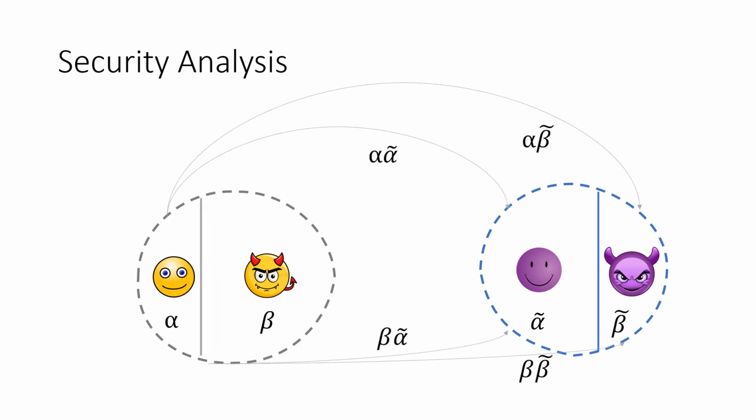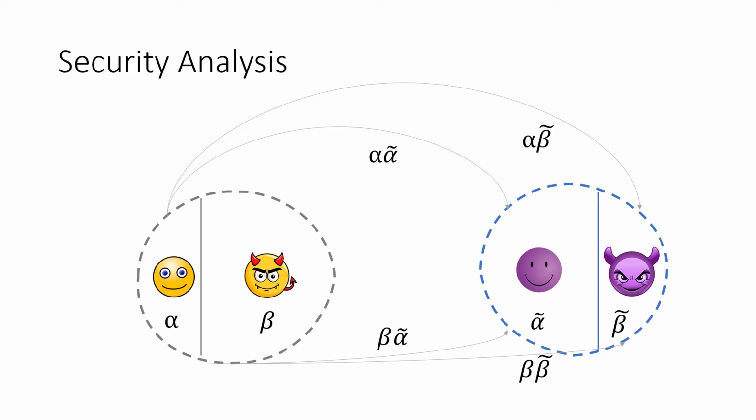We have four cases that happen in our system. The first case is when an honest proof of work miner finds a new proof of work block which is mapped to an honest proof of stakeholder. The honest proof of stakeholder will generate the corresponding proof of stake block faithfully. The total number of expected block pairs, including proof of work block and proof of stake block, in this case will be alpha times alpha theta.